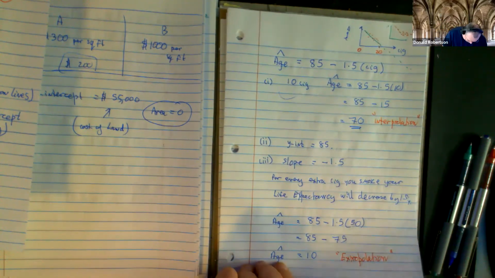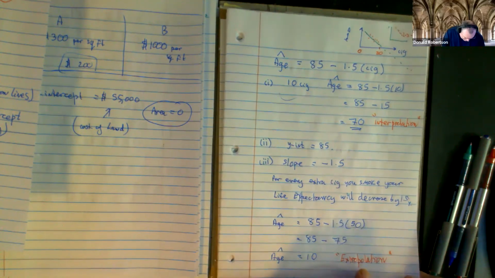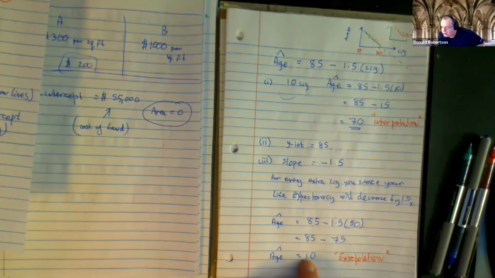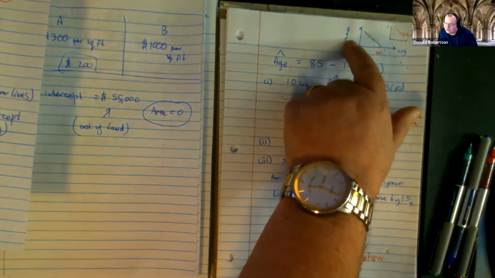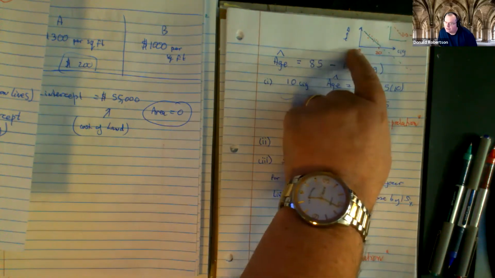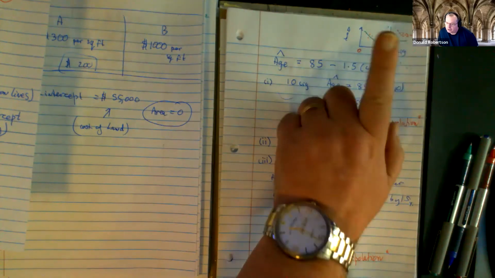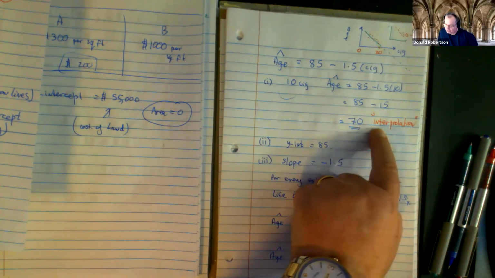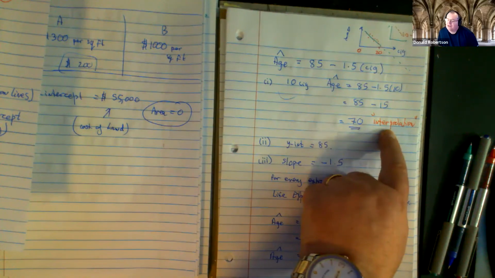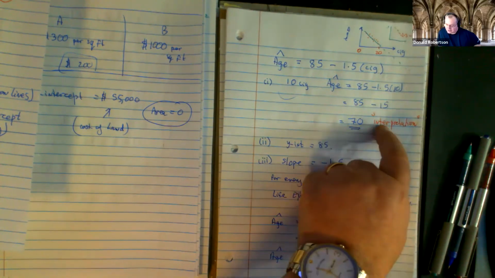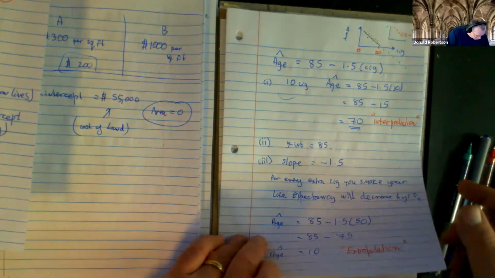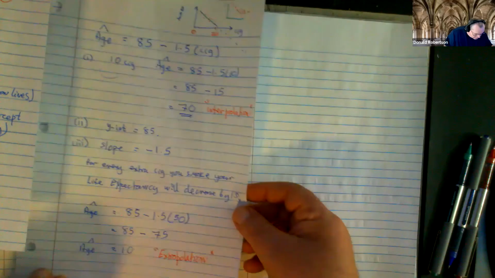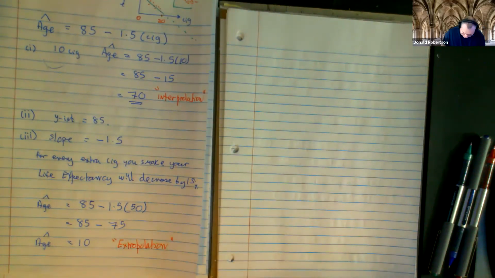So be careful of extrapolation. If you ever put in a number and the answer is clearly stupid, that doesn't make sense, it's probably because you've used a value that was outside the range of the data that was collected. So in here it was 0 to 20. If you stay inside it, you're allowed to, and you'll get good results. Interpolation, you're interpreting within the results. Extrapolation, you're doing it outside of those results. So that is one of the issues that you have to be careful of.